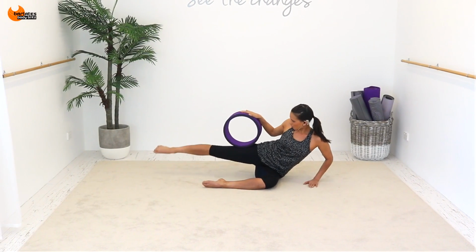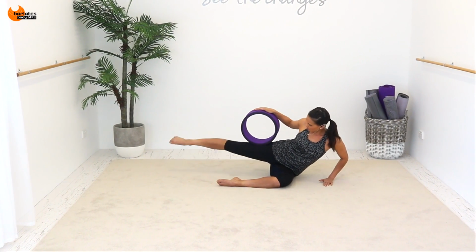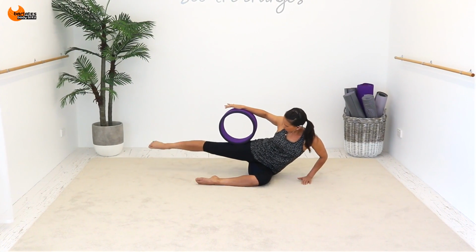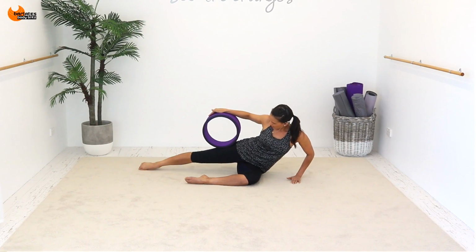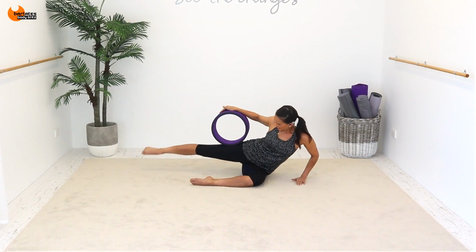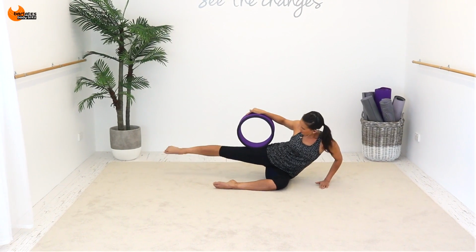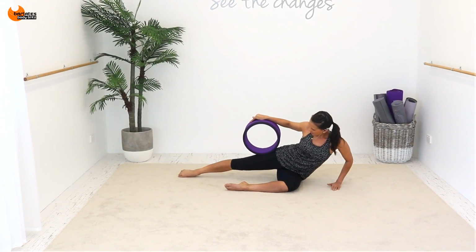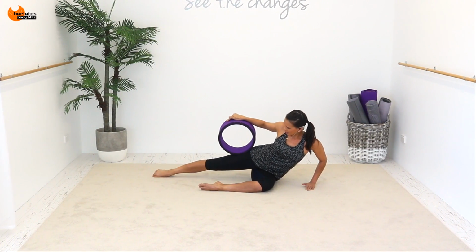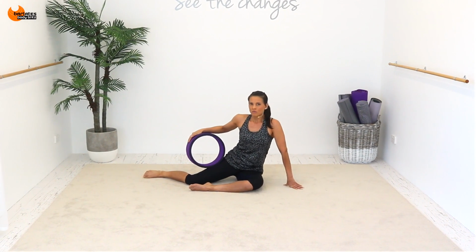If you stay up here, you're going to feel it in that muffin top area as well, which is a bonus. But I still want you to push, put pressure on that wheel, push. Keep your knee to the front and keep breathing. Up, and up. Go for 8, 7, 6, 5, 4, 3, 2, 1. Quick breath, bend your leg.